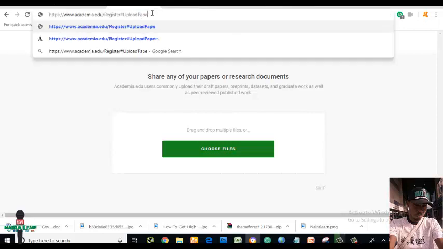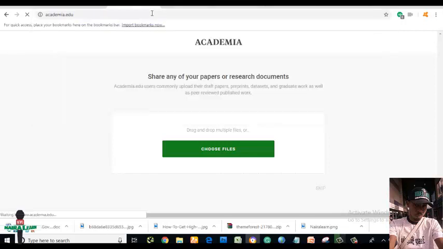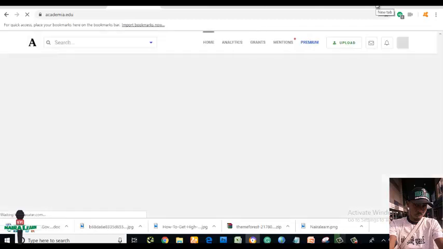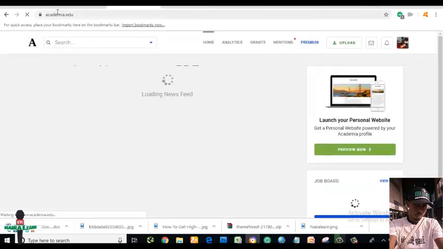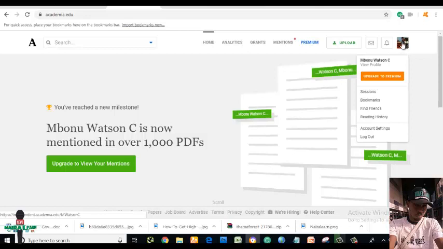return back to the home page. Okay, just return back to the home page of the site. Believe me, by now it must have logged in. And you can also go to the email address you use in registering and check if you have received a welcome email. Okay, so as you can see, we are on the front page of the site and it has welcomed me automatically. Are you seeing it? It has welcomed me automatically.